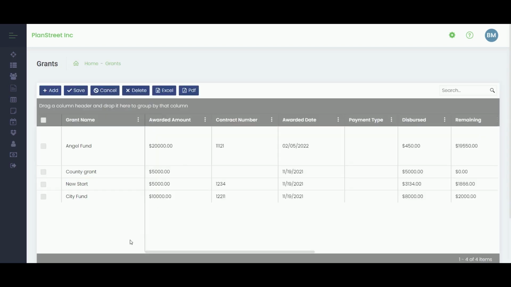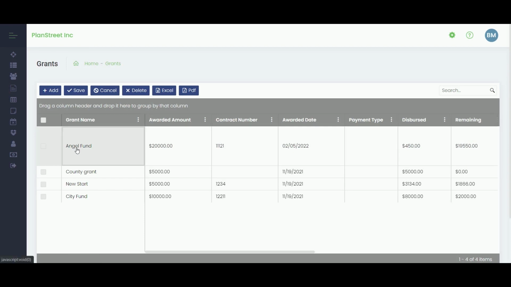Additionally, we also showed you there that there were grants associated. So you can associate any pool of money that you want to keep track of and you want to see how it's being dispersed and things like that. You can do that through the system. And you can come in here, for example, that angel fund was what we had initially used. You can see here, this is how much originally came in. This is how much has been dispersed, how much is remaining. So it does keep track of that.